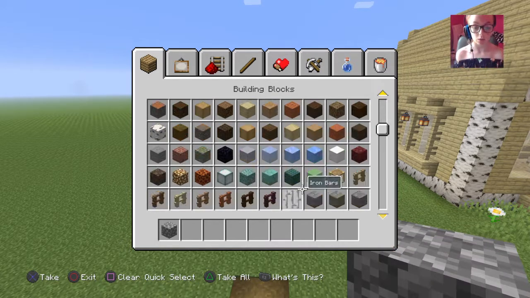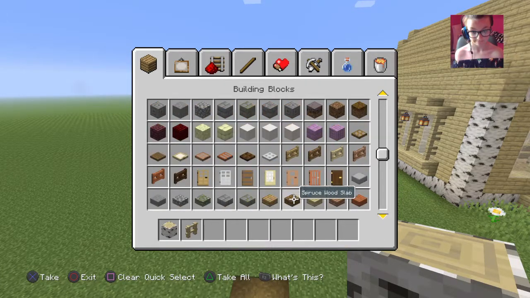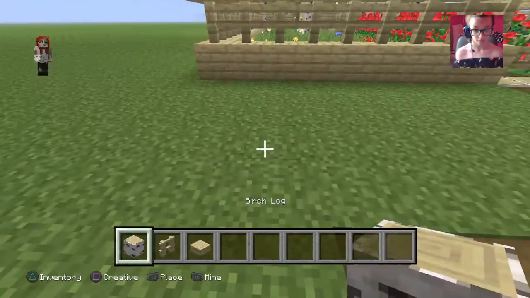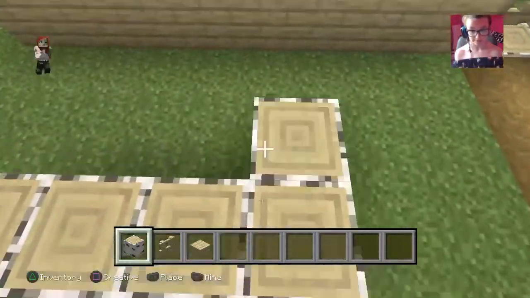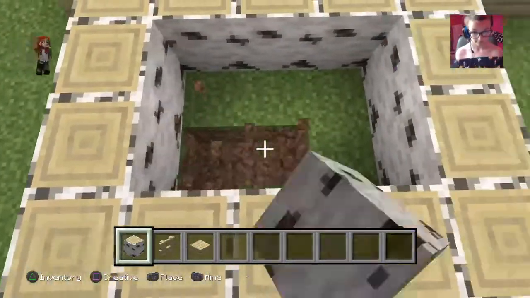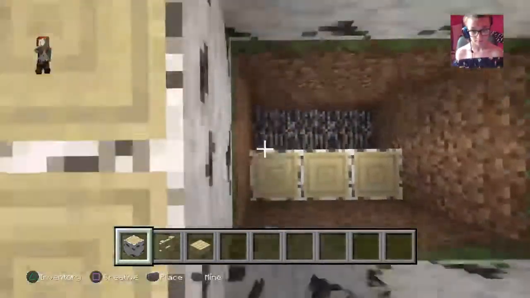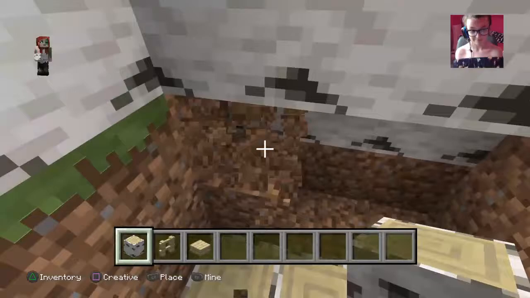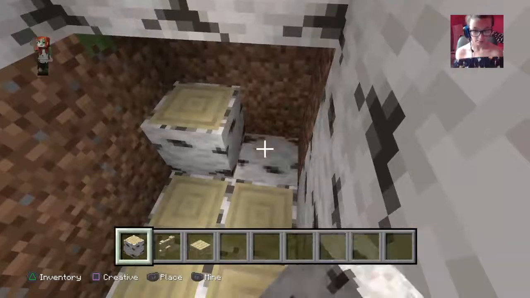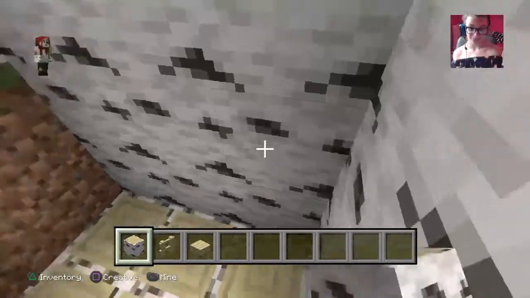Oh, I need to make a well. Forgot about that. Okay. I'm making my own well. Well, well, well. I hope you like it. Sorry, the puns.